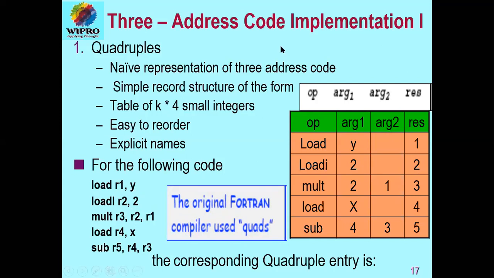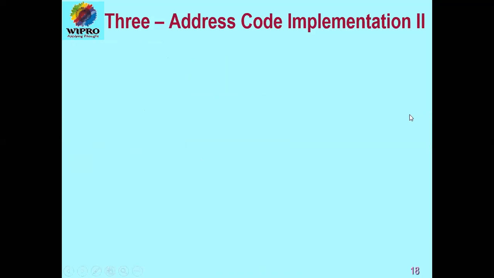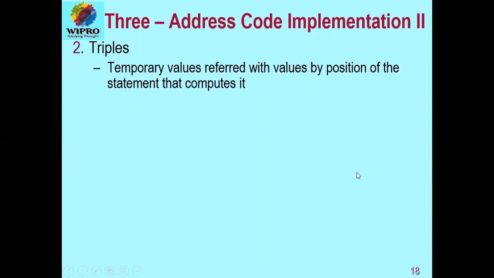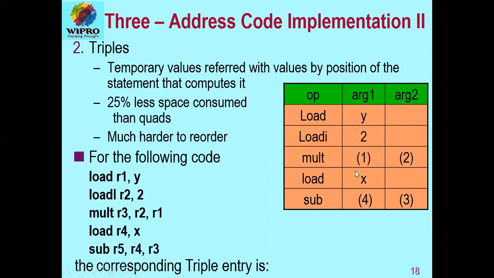So a quadruple is a 4-tuple system, or 4 columns, that we're going to represent. But anyway, 4 is too much. So we can go for triples. Instead of 4, it will contain 3 columns: operation, argument 1, argument 2. And each row in our triples is given a relative numbering, something like in arrays where we use indexing 0, 1, 2, 3. The same will be given, and that is going to indicate the result of that particular operation.